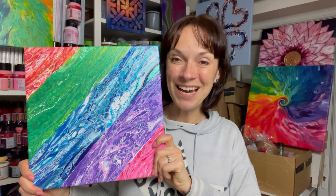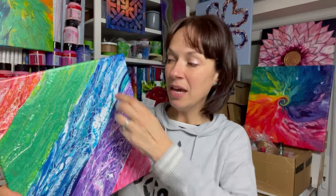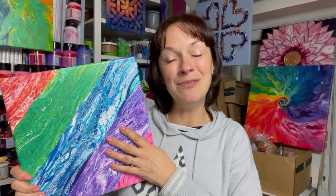I'm going to cut it up. I've got this idea. I'm going to take the canvas off the board itself. I'm going to cut it into lots of strips and weave it to see what sort of effect it can give. So just to create a different piece of artwork from an existing piece of artwork.